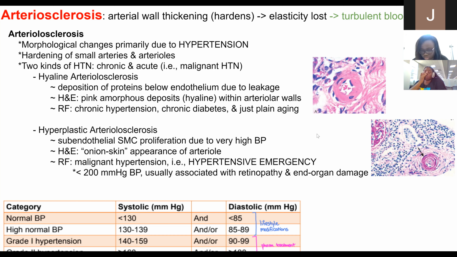Because that is staining for glycoproteins, which is found in your arterioles, or just overall in your basement membrane, right? So when you have the smooth muscle cell proliferation, you're going to have a ton more glycoproteins being produced, so that's going to stain very positively. I think you can also stain it with hyaline, but I don't think it's as strong compared to hyperplastic. They did ask for the staining for, I'm pretty sure, the hyperplastic. I know it was one little thing on the slide, in the middle of a paragraph or something, but it was there. So just keep it in mind.